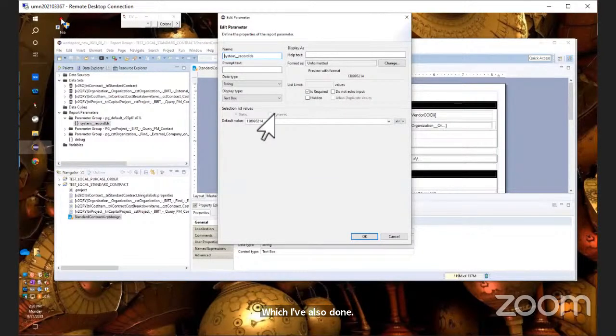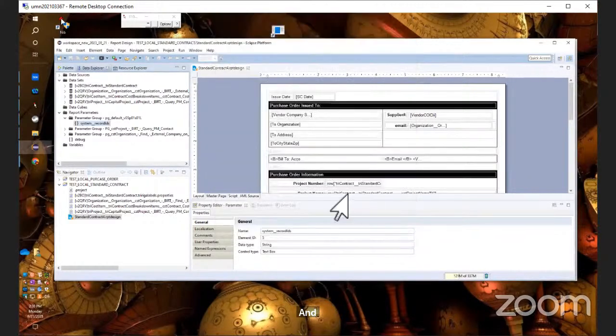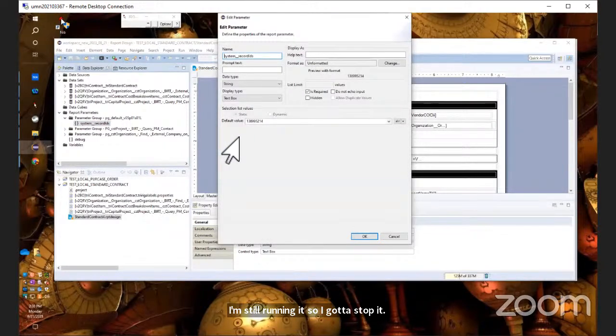I'm still running it, so I got to stop it. So then you would change this from a text box to a list box.